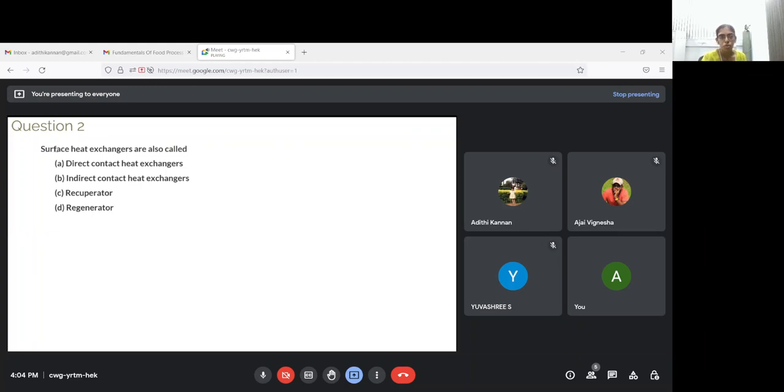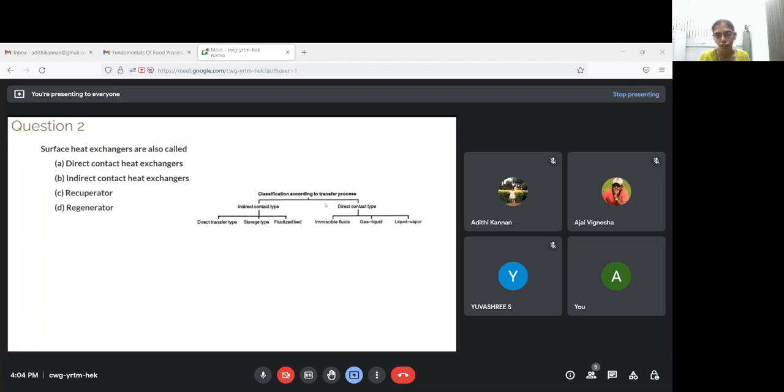Okay, so surface heat exchangers generally are heat exchangers in which the heat transfer happens via a surface. That surface could be either a flat wall, or it could be a tube, it could be anything. So surface heat exchangers transfer heat via a surface. If you look at the classification of heat exchangers, there are multiple classifications available. This particular classification is based upon the transfer process. The answer is not A actually. So, okay, moving on to the explanation.